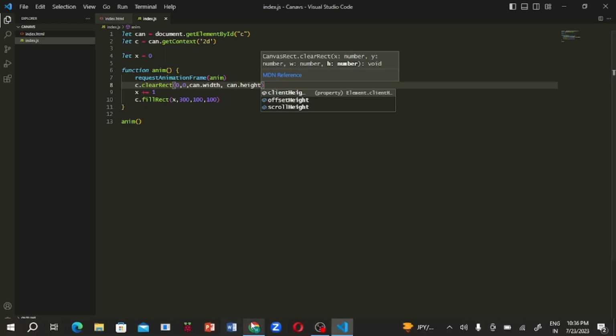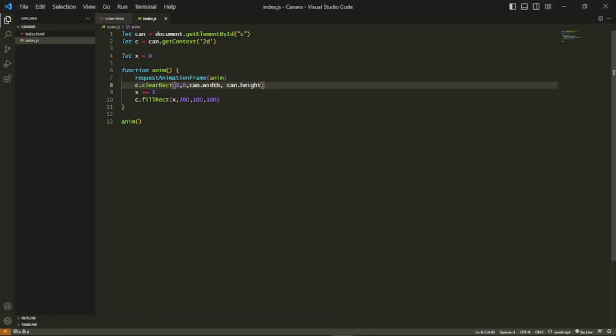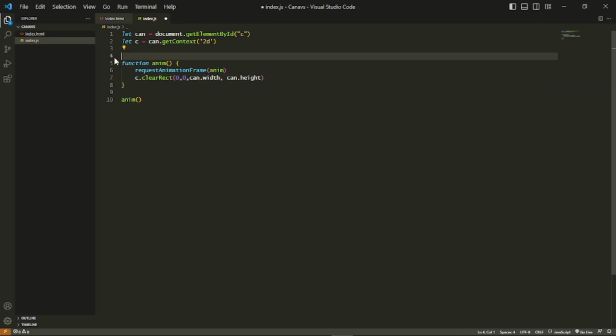Now you see that there's no more trail anymore. We've got this moving rectangle. Now I can remove this. I just did that as an example.